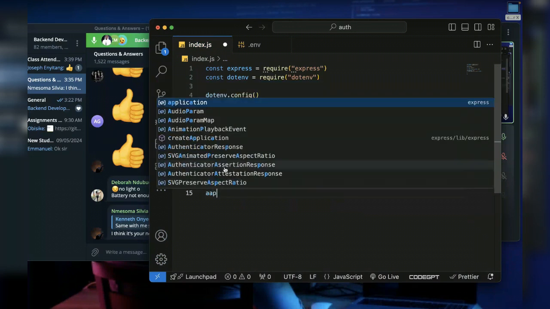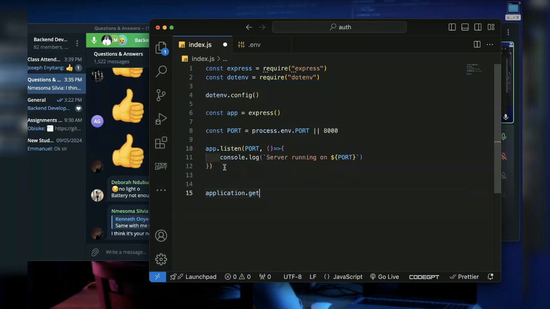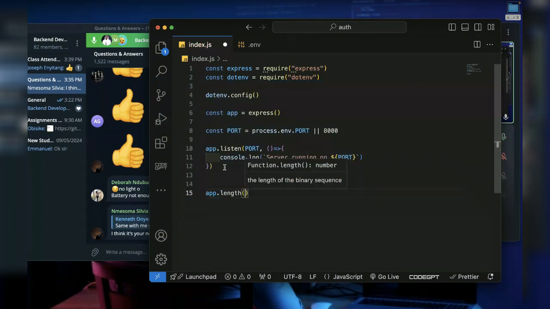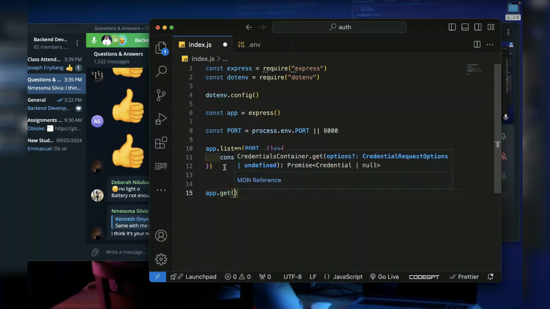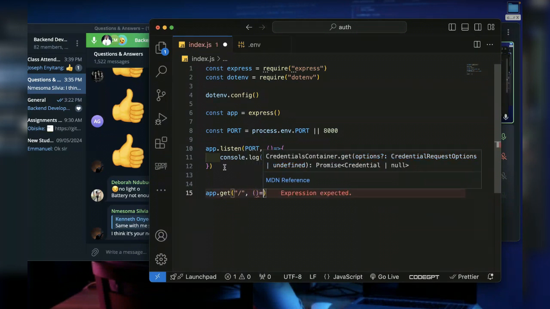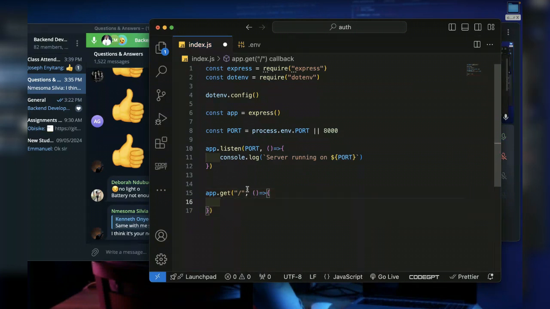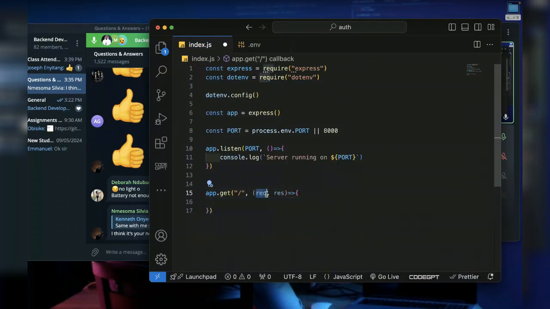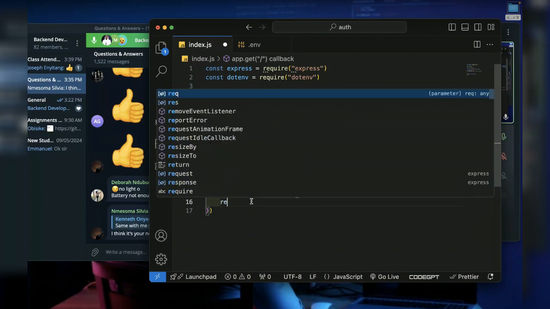Now I can set up the test route. I'll say app.get. So app.get the home route, run this arrow function. Now, I want you to take the request and the response, send back a response.